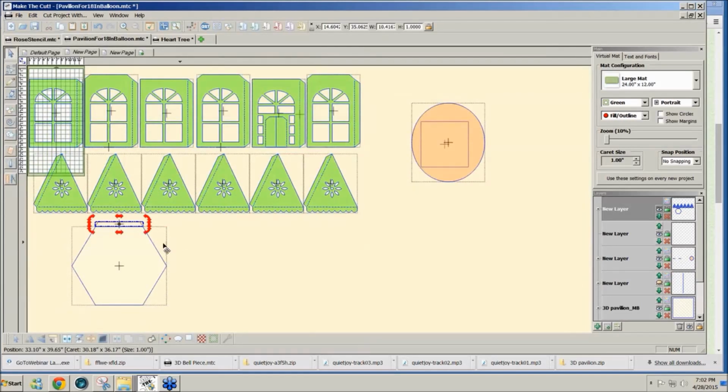And I'll select this and copy it, and I'll do one of Susan's tricks maybe. Select this and hold the control key and drag it around until the other side is at the top. No, is that how you do it, Susan? No, I want to do that. Okay. And we'll do this right. So I have one here, and now I'm going to copy that, and I'm going to paste it. Susan, help!